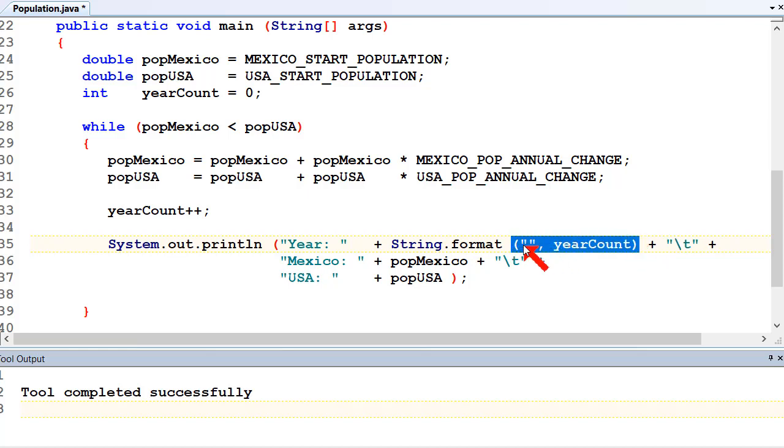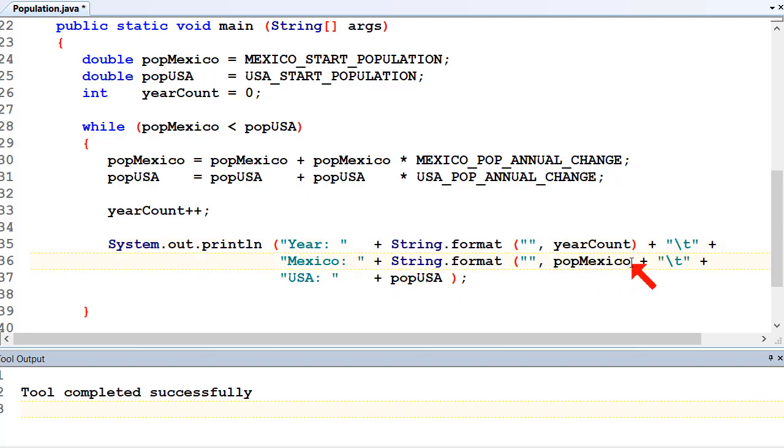So this is saying we're going to format this bit of data. Okay, and in here's where we put our format string. We'll do the same thing here for the next field, and round brackets, and we'll do the same thing here for Pop USA. And don't forget your extra round brackets. You need round brackets at the end, and then round brackets to close this System.out.println statement.